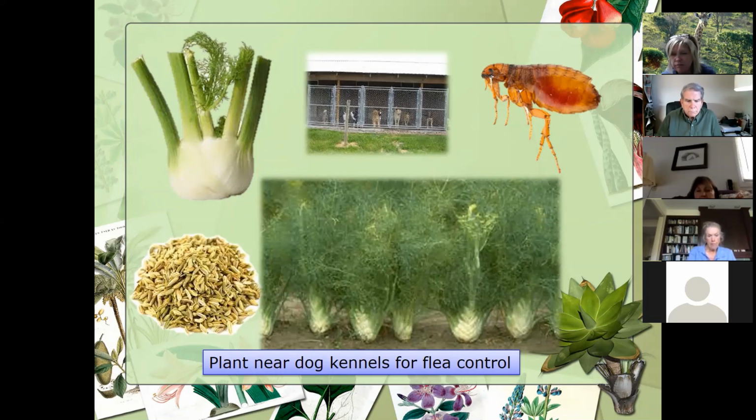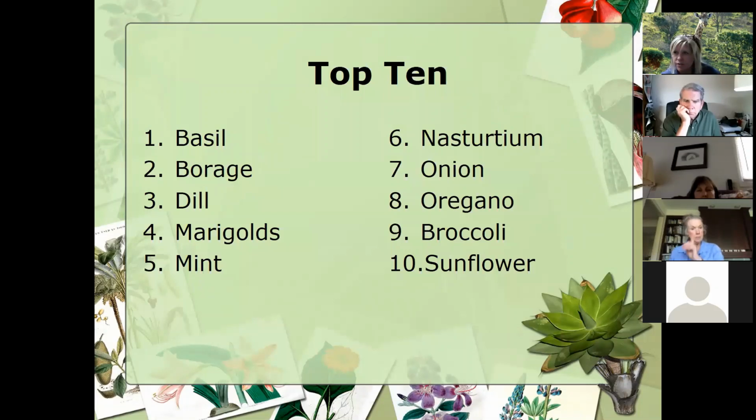But the other thing about fennel, and some people would disagree with me on this, but I think it's got one of those relationships kind of like a black walnut and a tomato. I think it stunts other crops. I've kind of played around with it several years, and it just seems to stunt a lot of other herbs and vegetables that grow near it. So I'm not sure if there's any scientific evidence to back that up, but there has been some notations about it helping with flea control. So that just is a brief introduction to some of those plant relationships, some of the things that we can kind of get going in our garden.